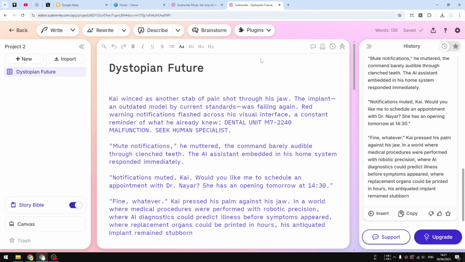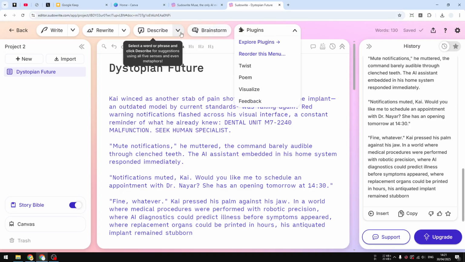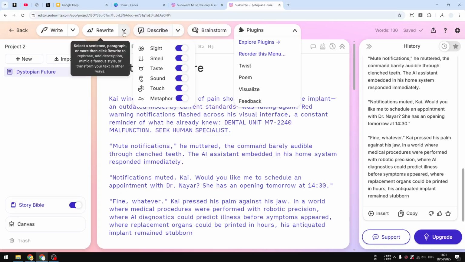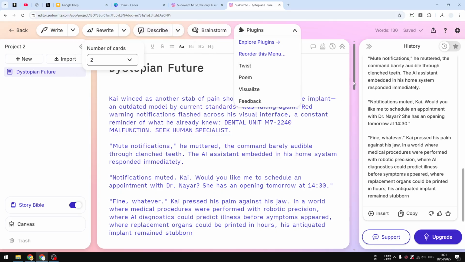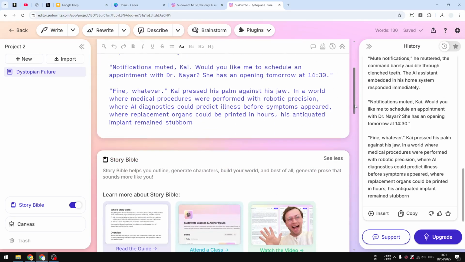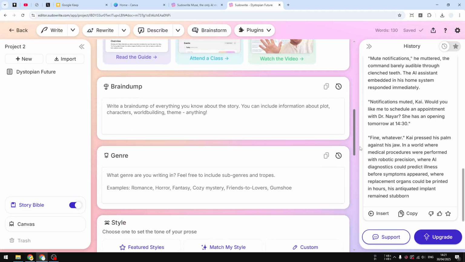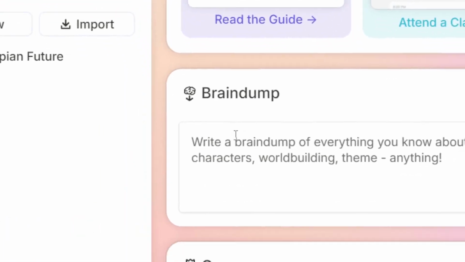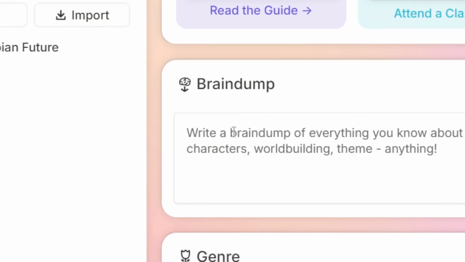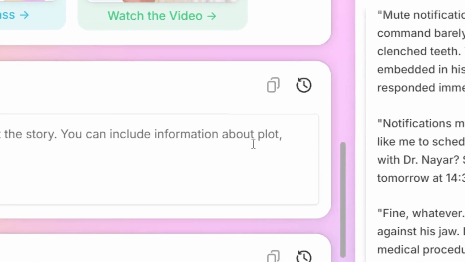There are so many things that you can do here that I really cannot show you everything, not to mention that I'm not the best person to describe all the features, all the things that you need to know or need to do when you are writing a piece of story. But if you scroll down here, there's a section where you can fine-tune or describe the story in great detail. There is this thing called brain dump. I don't know if this is actually a real thing or just a name that the company made. But regardless, here you can tell everything, all the details about the story, like the characters, the theme, the world building, the plot, and many others.